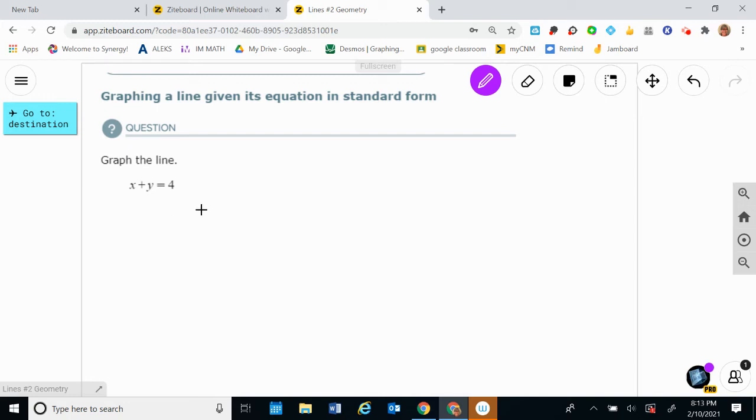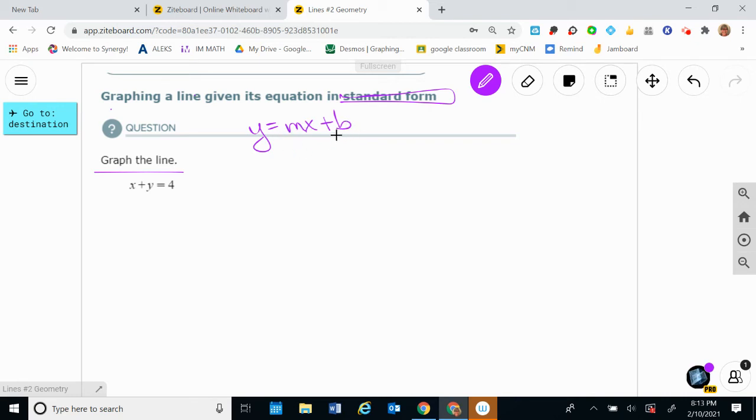A lot of times it's way more complex than that, but still. So it says graph the line. It's graphing a line given in standard form. So far, you've been given what's called y-intercept form, which is this one. A lot of times we are more comfortable graphing it that way because there's a quick way to do it. I will teach that to you.